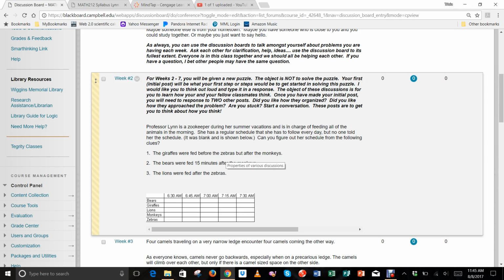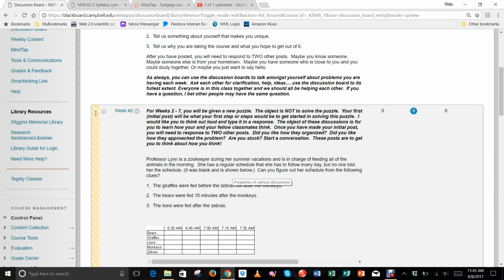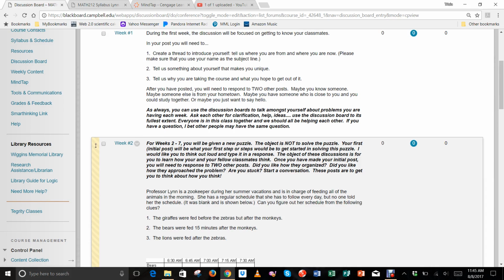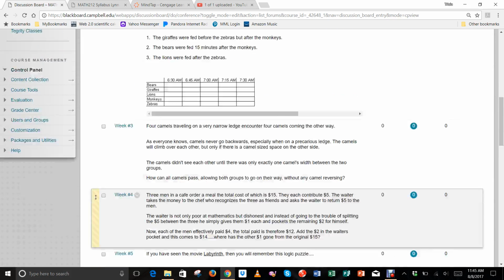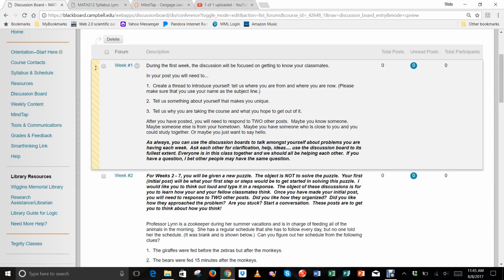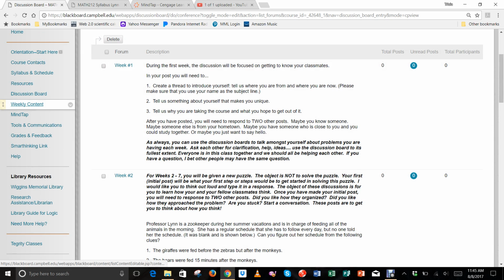So again, this may require you to take a picture of, like, maybe you wrote stuff down, maybe you take a video and maybe you used manipulatives to actually recreate the problem. Whatever it is that you did, just so that other people can get a clue on how you're thinking, because not everybody thinks the same way, especially when it comes to logic. So that's what all these exercises are. We have one a week. It shouldn't take you very long. Again, don't focus on the answer. Focus on how you're thinking about the problem and how you're approaching solving it.